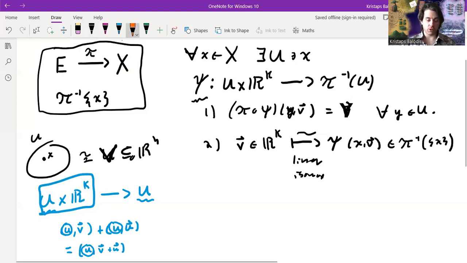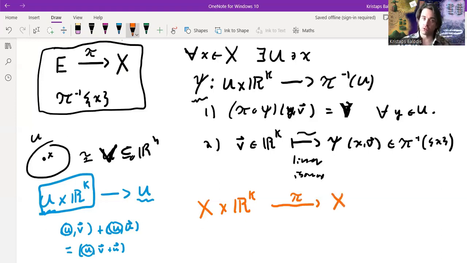So what are some examples of this? Well, first, the stupid example. If your whole manifold, you just take the whole thing to be the Cartesian product, right? A vector bundle is something that locally looks like this Cartesian product. So if globally it looks like this Cartesian product, then locally it looks like a Cartesian product. So I mean, to be precise, I should tell you the projection map literally just projects onto the first factor.